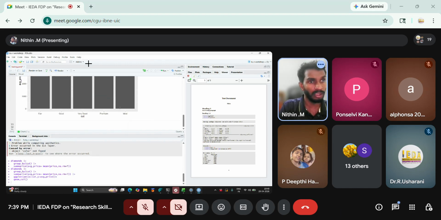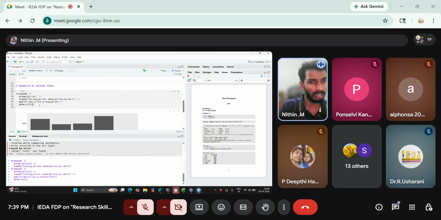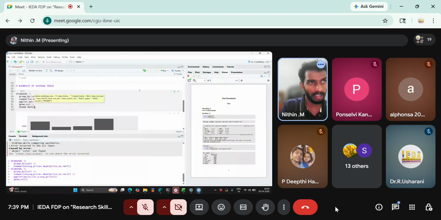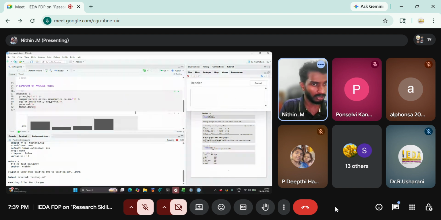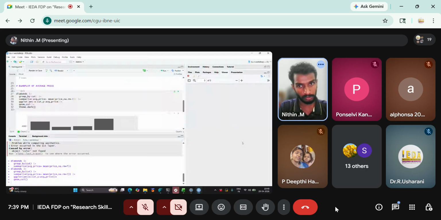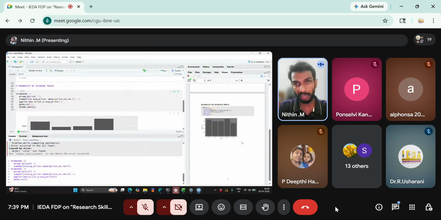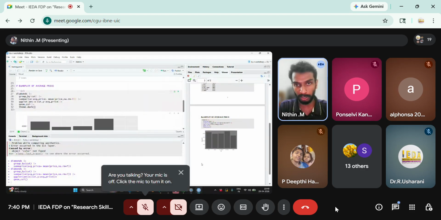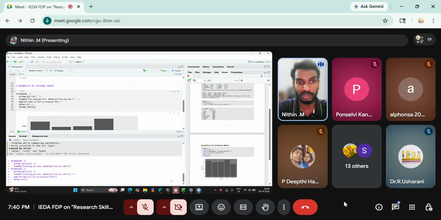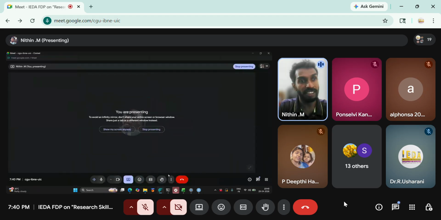Okay, I have a plot. I can make it even better by giving a theme. Let's put it dark simply. And now let me try to render it. And you'll see what I mean by writing a reproducible work here. I also have a figure inbuilt directly into this document. I can of course control the figure size, everything, but what I mean to say is I'm just using one software for the entire thing.